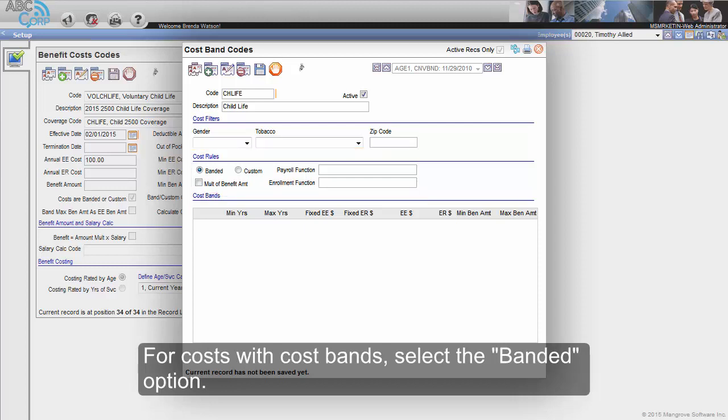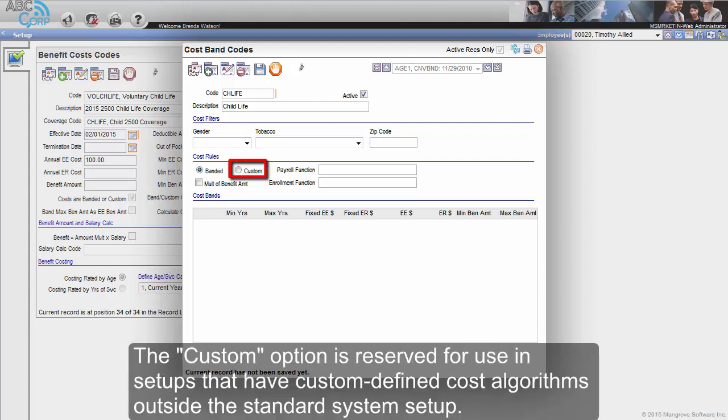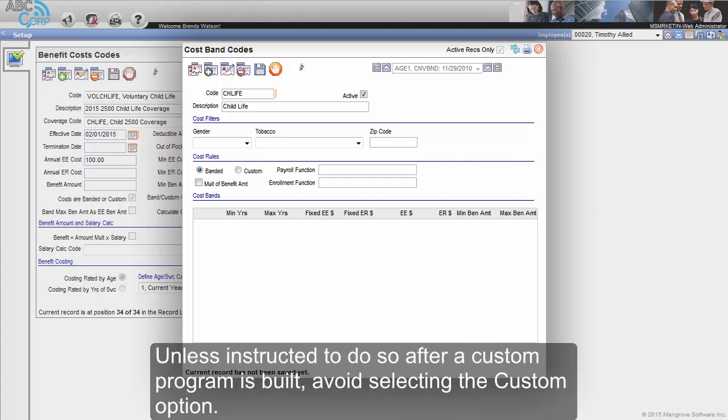For costs with cost bands, select the banded option. The custom option is reserved for use in setups that have custom defined cost algorithms outside the standard system setup. Unless instructed to do so after a custom program is built, avoid selecting the custom option.